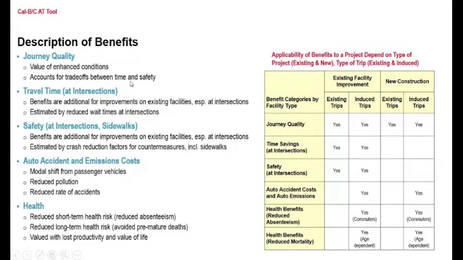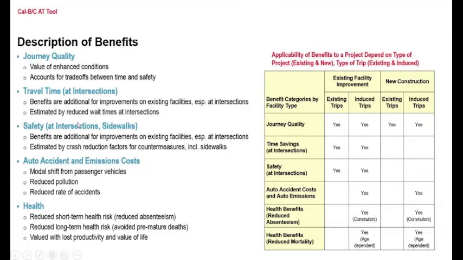Likewise, the research on the journey quality didn't capture the benefits of, say, building a sidewalk where there was no sidewalk before. For the safety benefits, there is a safety improvement of people not walking on the road but actually using a sidewalk. And so as part of these safety benefits, we can look at the safety of improvements at the intersection or improvements on sidewalks. So these are additional benefits.